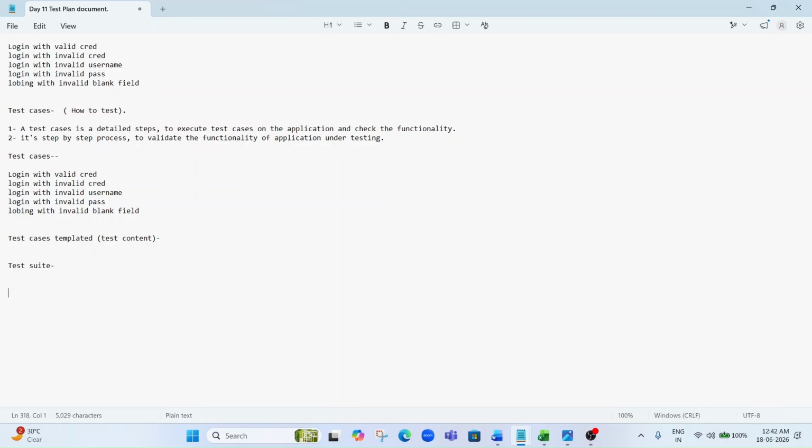A test suite is a collection of related test cases grouped together to validate a specific feature, module, workflow or release. So a test suite is a group of test cases which belong to the same category.